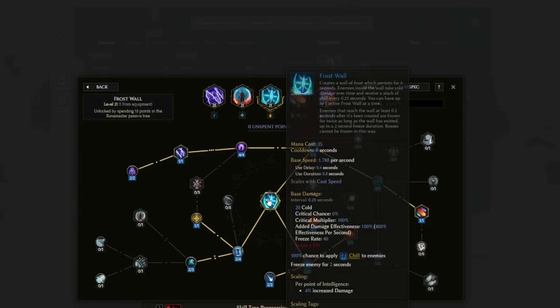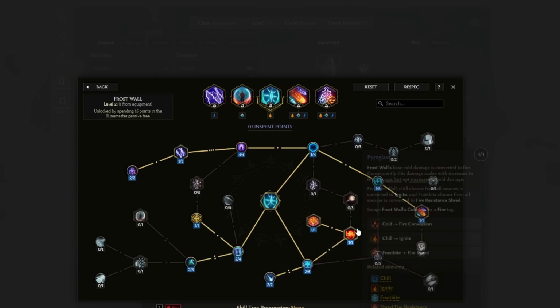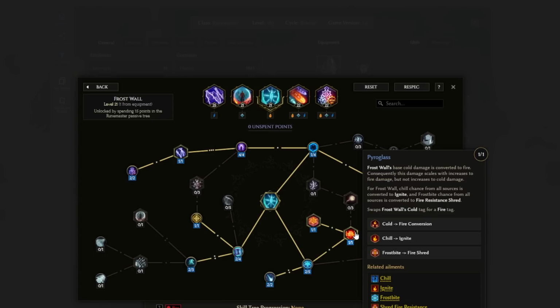For our next skill, we're going to have our Frost Wall. This basically just creates a wall of ice in front of you that you can walk through. The base effect doesn't really matter because we're going to be changing that. For the first 2 points, we're going to be putting it over to Marching Winter. These are mainly just travel points, going to give you a little bit bigger of a wall and a little bit extra duration. Then we'll be grabbing the 1 point into Pyroglass.